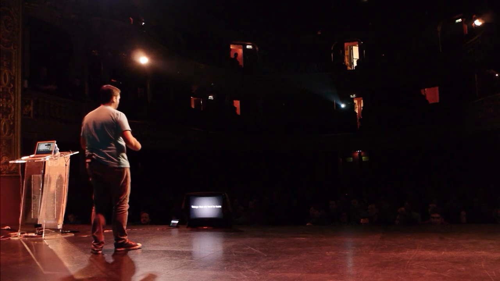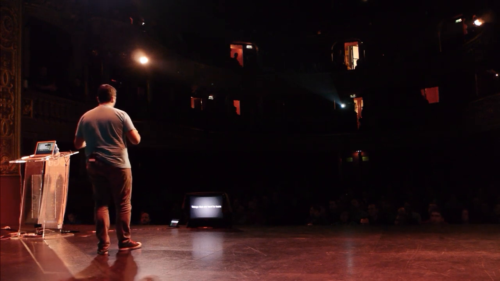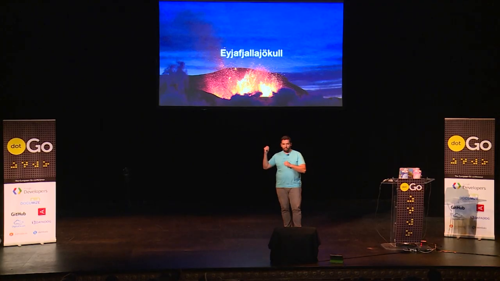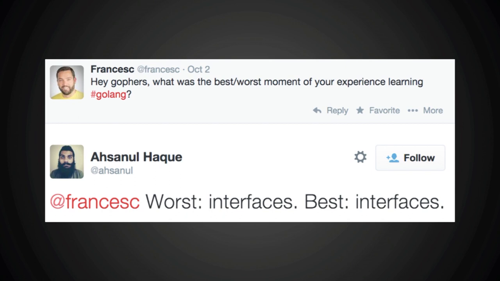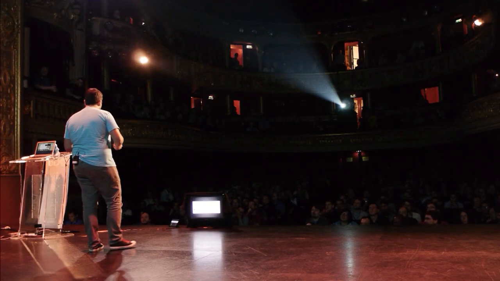So there are things that are obviously surprising, like false friends and things that come from different languages. But there are also things that are just hard to learn in a language. Both for foreign and natural languages — how many of you know how to pronounce that Icelandic word? So if you're not from Iceland, this is a hard one to say. I wanted to know what were the difficult things when I was learning Go, but I have a very bad memory. So I asked on Twitter: what is the best and the worst thing you encountered while learning Go? And there was this answer I really liked — the worst part was interfaces, and the best part was interfaces. I agree that interfaces are the cornerstone of the type system for Go, something you should understand to write good Go.